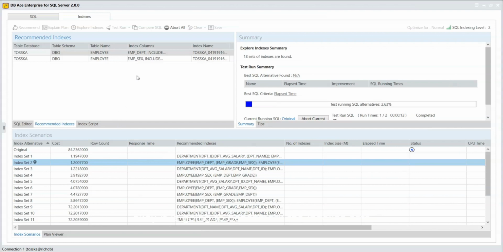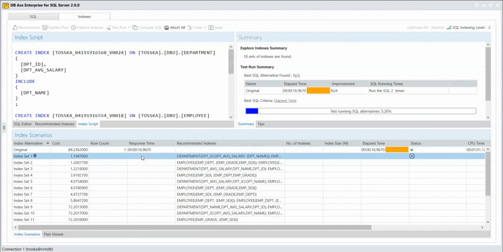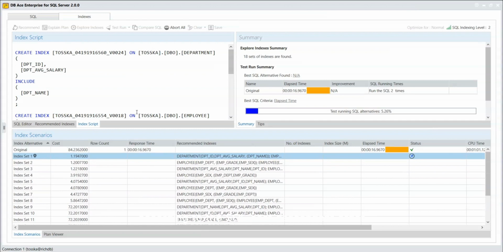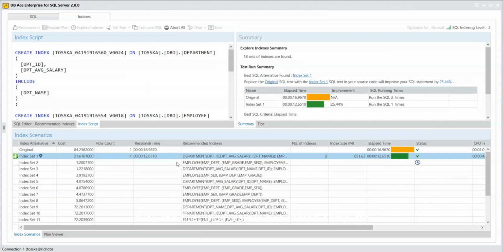Okay, it is going to benchmark the index sets according to the SQL cost descendant order. Okay, the first index set has tested complete. It's slightly faster than original speed and saved 25% elapsed time. Let's wait for the benchmark process to complete to see which one is the best.